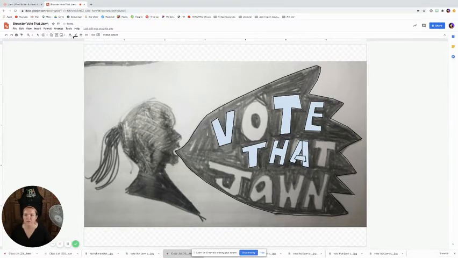And what I'm going to do now is I'm going to get my pointer, my selection tool. I'm going to select all three of these at the same time. So while hitting the Shift key, I'm going to select this one and this one. And I'm going to go up to Arrange and Group. Now they're all together. I'm also going to go ahead and take out the outline. So I'm going to make the outline transparent, and that way you see one complete letter in the end.